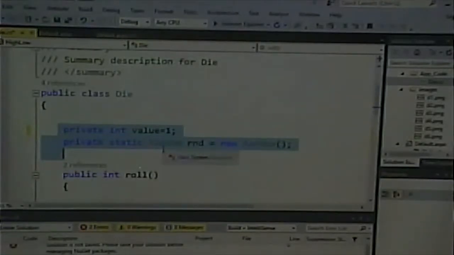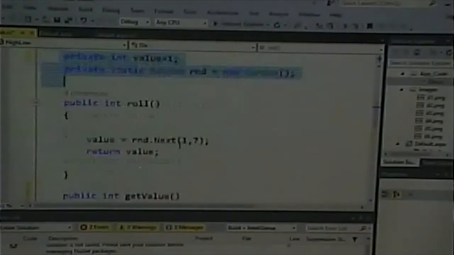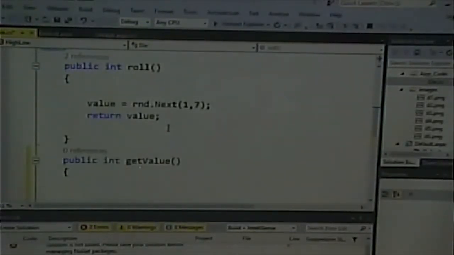If I made, for example, the value of this die public, if that was a public property, I could potentially set the value of it to 7 in some code, as someone tried to do a few minutes ago, right? Or I could set it to -8 or whatever, and that would really mess things up. So therefore, there's only one way I can set the value of this dice. That's by rolling it, which is exactly how it should be with a dice. Rolling it's the only way I can set the value of it. So, I make these private.